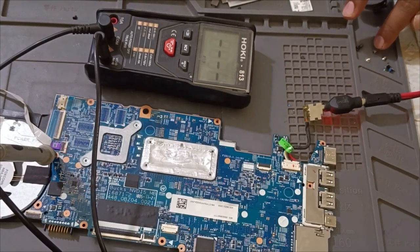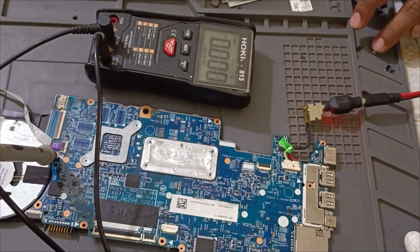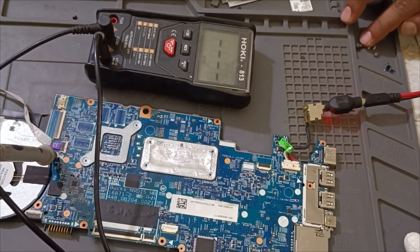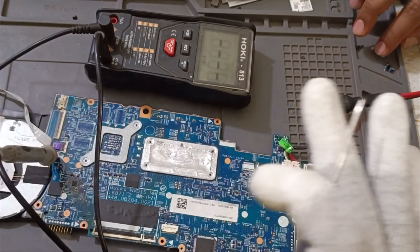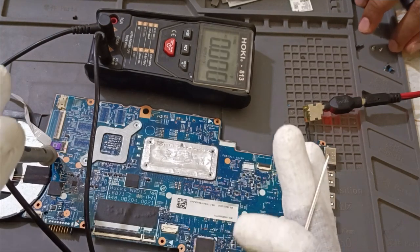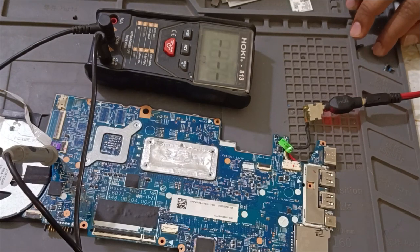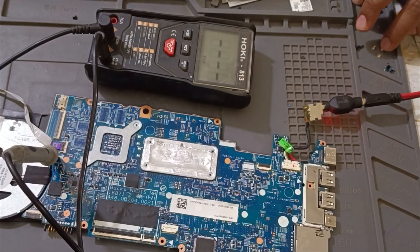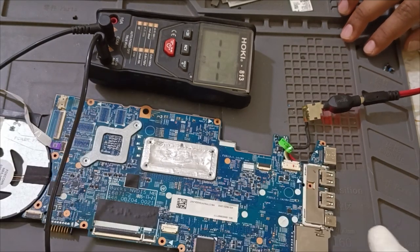See, all system power good, okay. PLT, RST also we are getting, right? So almost all voltage we are getting except VCC GT. This is actually graphics voltage from Intel side. When all voltage display related everything will come, then only finally this output will come, GT, in this case I'm telling.